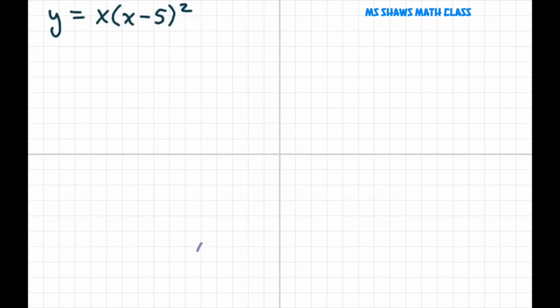We can go ahead and graph. We're going to be starting in quadrant 3, ending in quadrant 1. We have a y-intercept and x-intercept at 0, 0. And we also have an x-intercept at 5: 1, 2, 3, 4, 5. So, as we start, we go to 0. Now, since the multiplicity here is 1, we can cross. For this video, we're not doing min and max, but you can just estimate that. Just come back down to your 5 like that. We're just sketching a graph here.